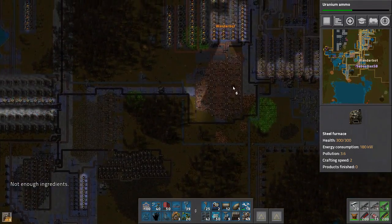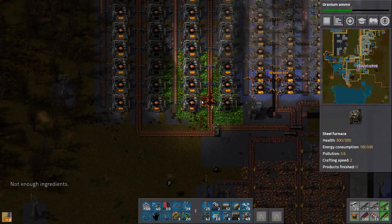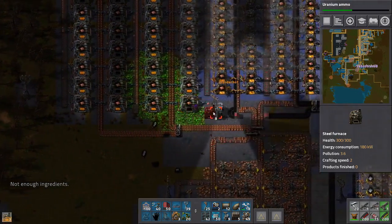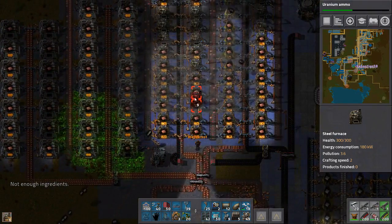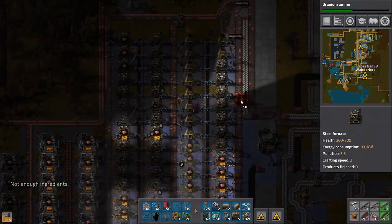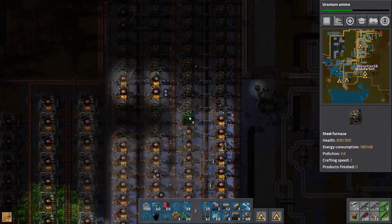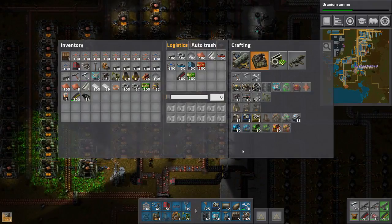Oh no, the express belts are too fast for the regular electric arms. Guess we need express arms. Yeah, you got any fast arms? I have the blue ones. You ran out? Yeah, I ran out. Okay, and now they're starting to show back up.